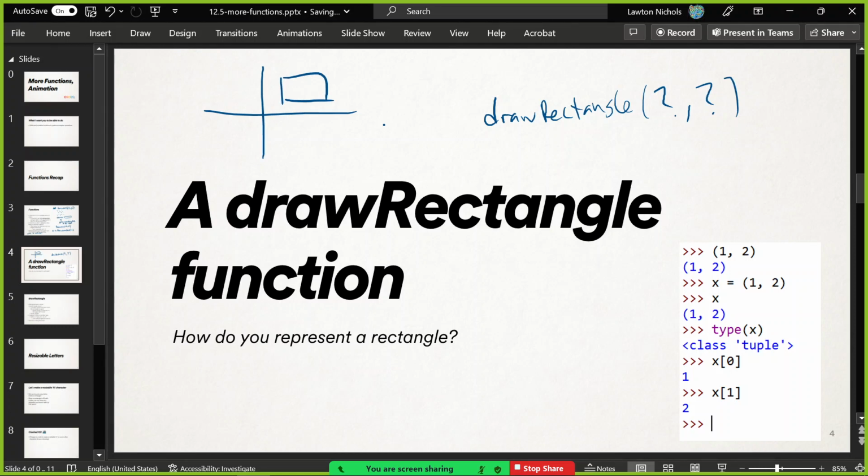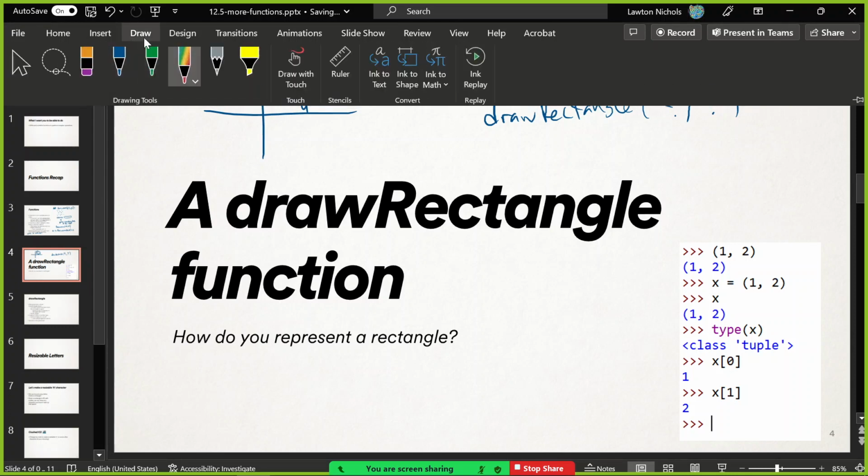But if you think about it long enough, one way to represent a rectangle is to give the coordinates of all four corners. Right? That's one way to specify this exact rectangle on the screen. Another, maybe slightly more efficient way is to give one coordinate, like this is 1, 5, and then give the side lengths, 3, 4. You can still compute the coordinates from those three pieces of information, right? So I think that's the best way to go.